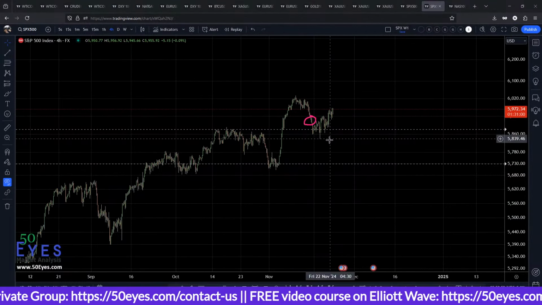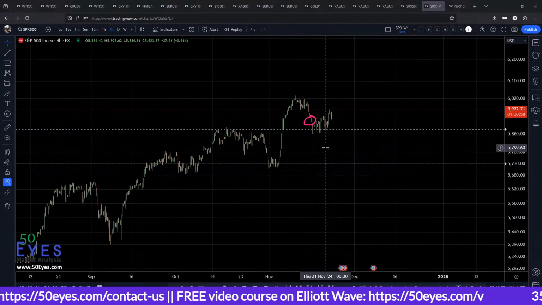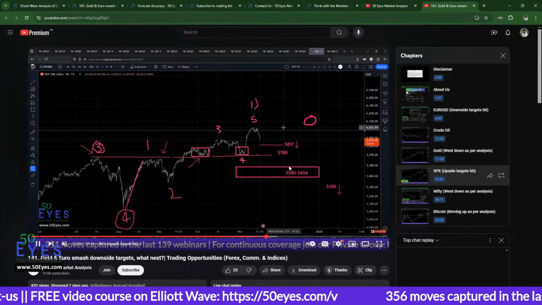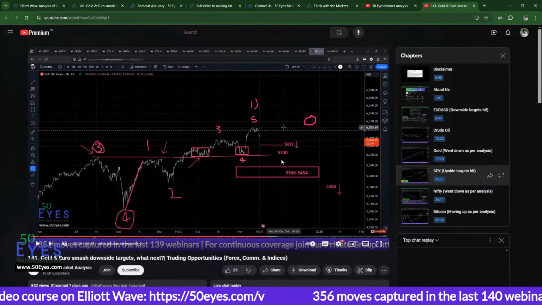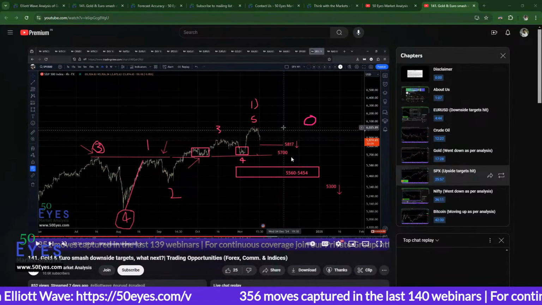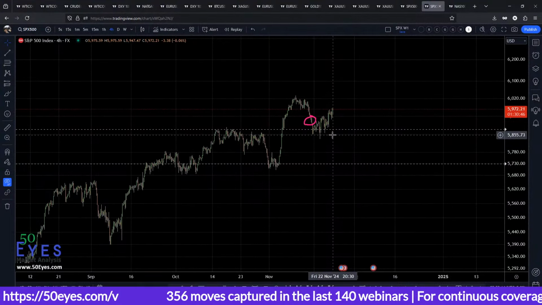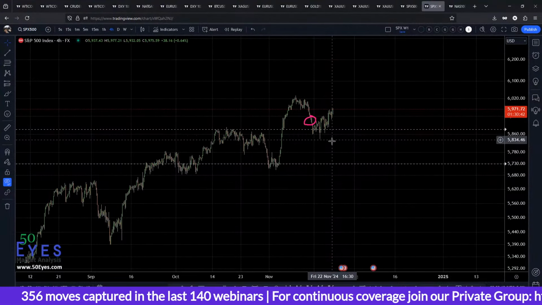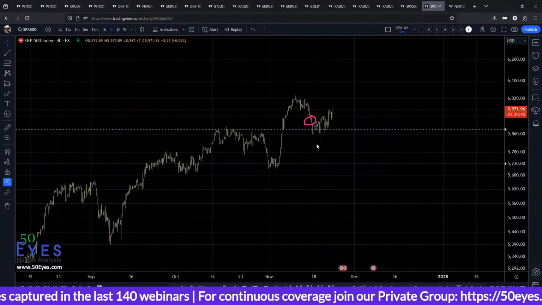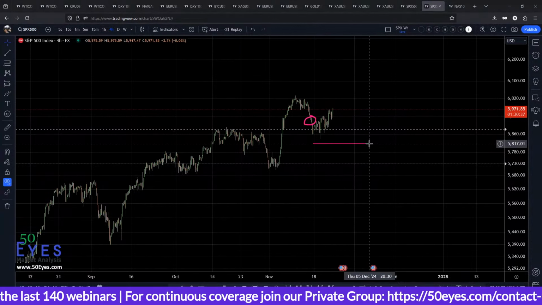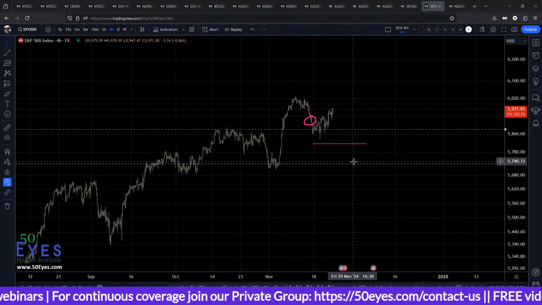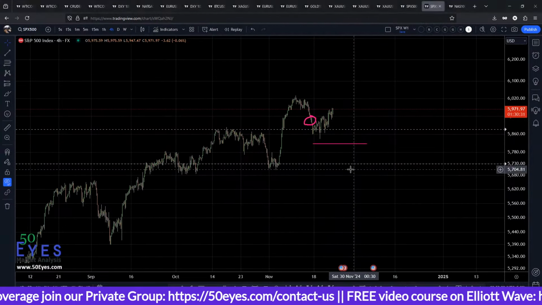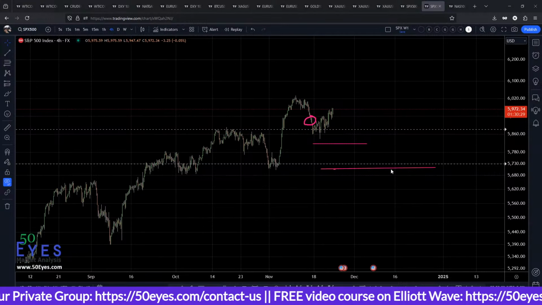Somewhere here we were, and let's mark the levels. So I'm just quickly going back and forth between the recording and the live chart. 5817, 5700. Now everything is in sync. 5817. So somewhere here was our expected support. 5817. Of course, the second one is much lower. Somewhere, roughly speaking, of course.